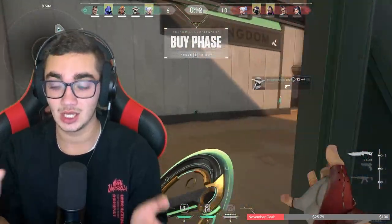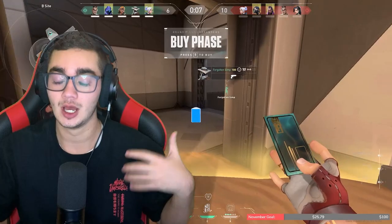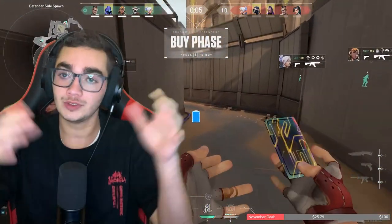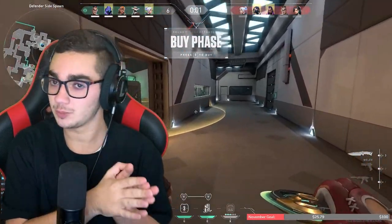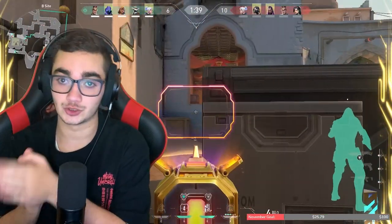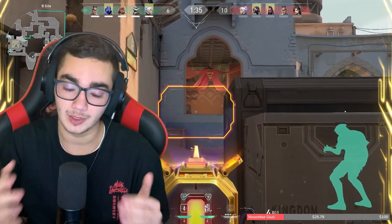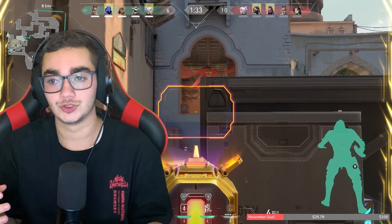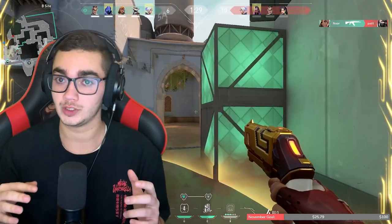as you can switch between sites. Actually, let me rephrase that. You can't switch between sites as there is a radius limit, but you can switch between points of the site and cover more ground, if you will. The teleports with his C ability, the trademark, the little trap, which I actually call Billy. I don't know why, but I call it Billy. Those two can hold a site down pretty well, and it works on the majority of sites.